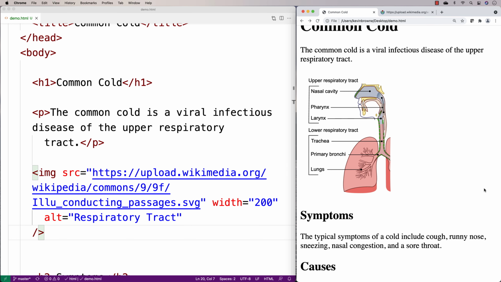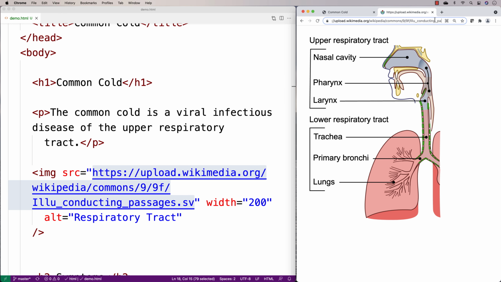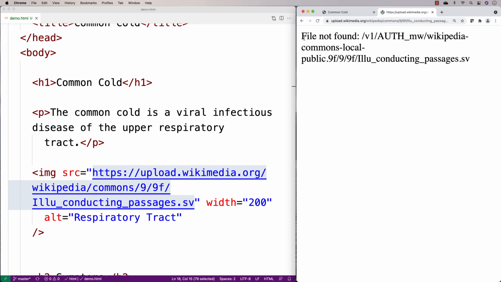And if I do a refresh, we don't really see anything, nothing shows up. If I mouse over it, it may show up. Oh, it doesn't in this case. But it's basically specifying the alternate text. So let's say Wikipedia is not down, but let's say that I misspelled the URL here. So the URL is misspelled. If I do a refresh here, the browser is not going to be able to find this image because this is not a valid URL to the image anymore, right? If I put in that URL here, missing the G, and hit enter, we get file not found, right?